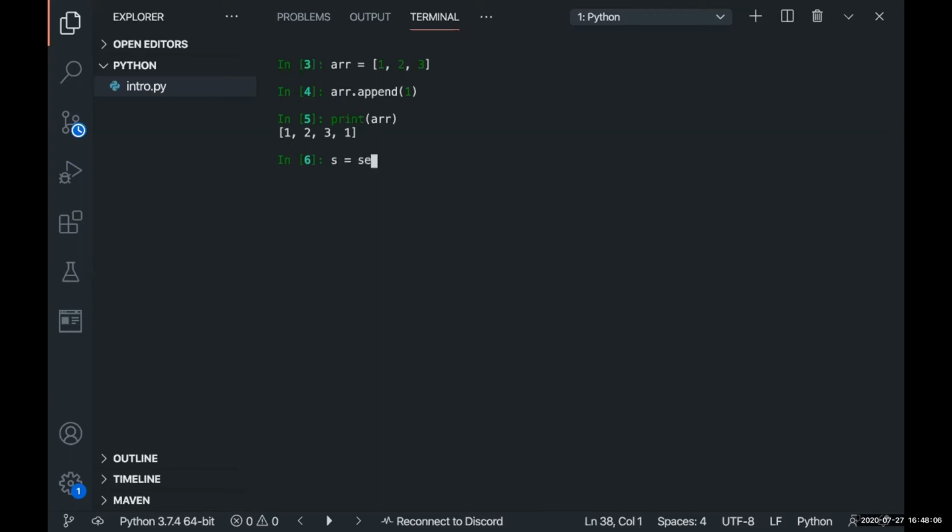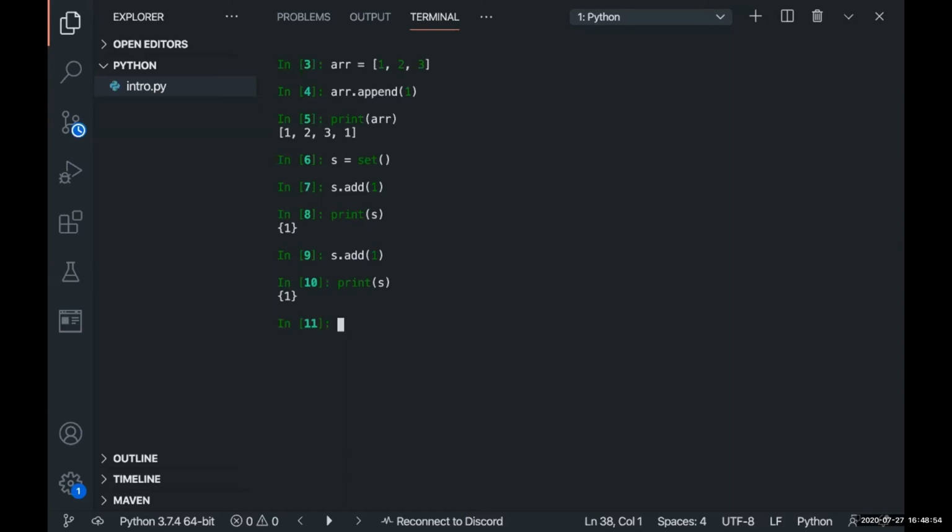Well, that's where the set comes into place. So you can write a set like this: s equals set with parentheses. Then we use add: s.add(1). If we print out s, you can see we got 1 there. But if I say s.add(1) again, and then print out s, you can see we still only see 1, instead of 2, because a set only stores unique values, instead of a list storing all kinds of duplicates.